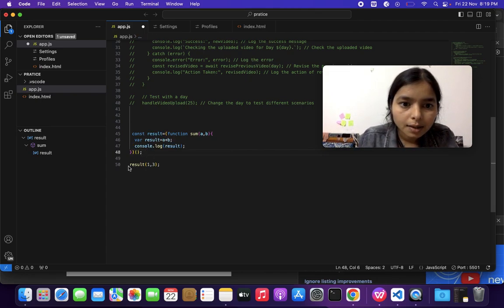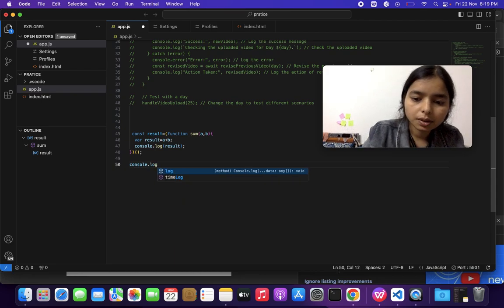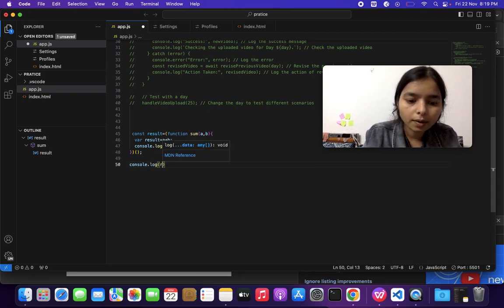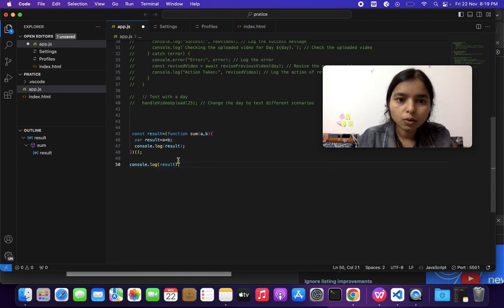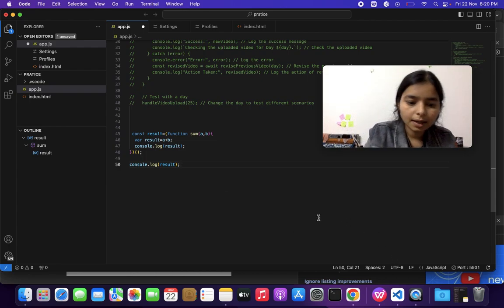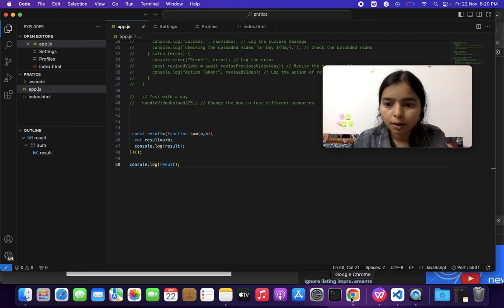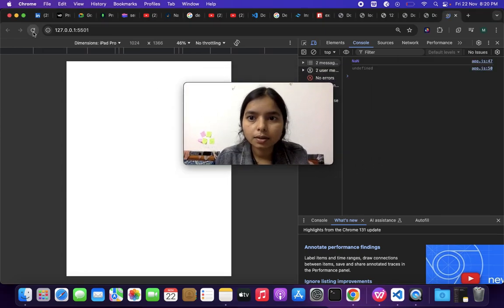Suppose you try to access that variable outside of this, you won't be able to. console.log result. Now see what it will show if we try to access this result variable. Let us save this and refresh once.